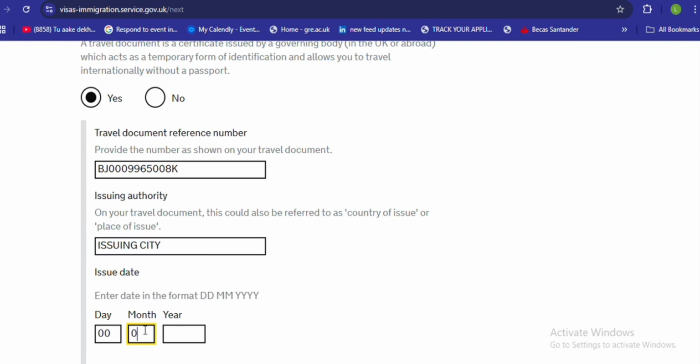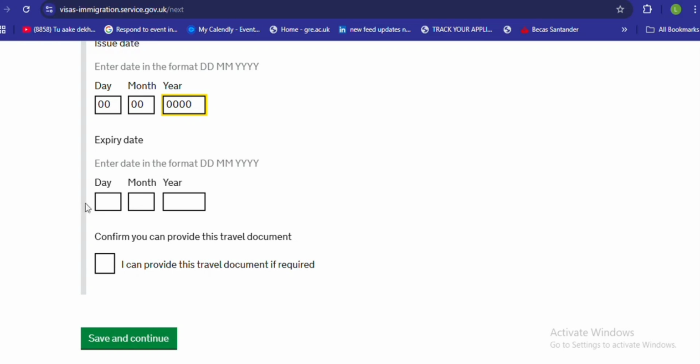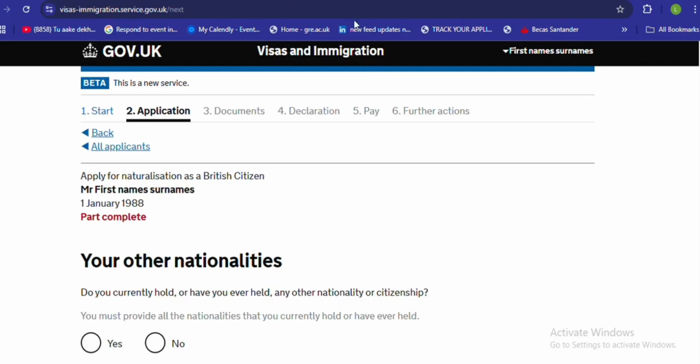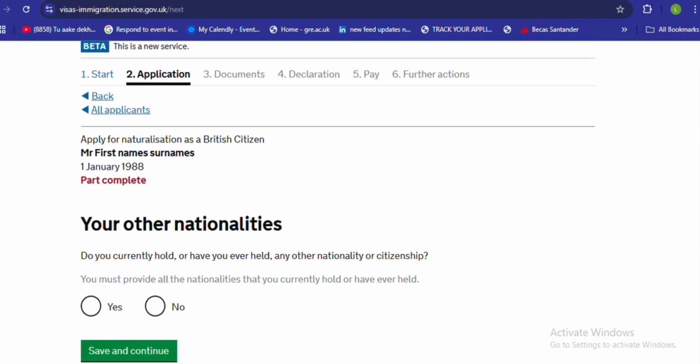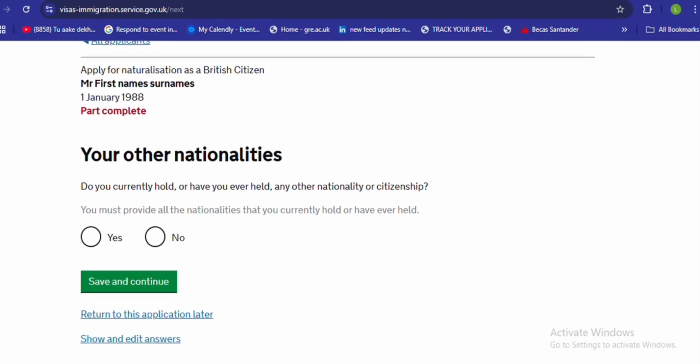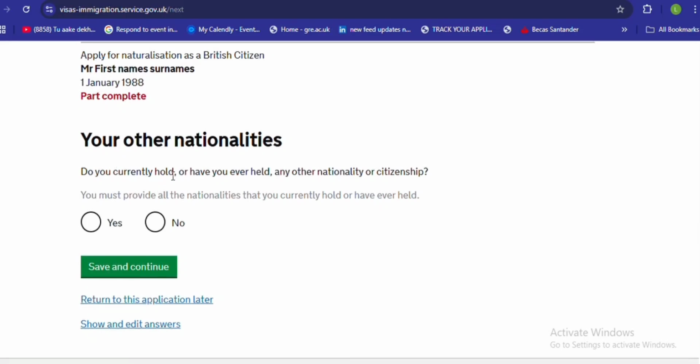So like, if it's Home Office, you write Home Office. If it's your country, you write your country, and what date it was issued, day, month and year. Expiry date, what date it expires, what month and which year. Confirm you can provide this travel document. I can provide this travel document, yes.